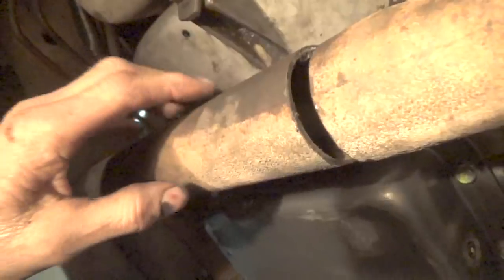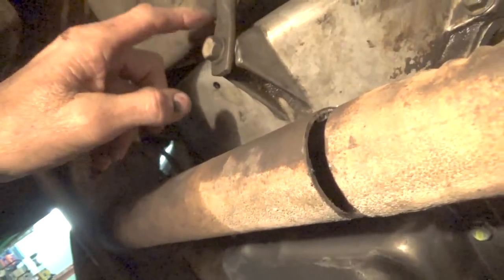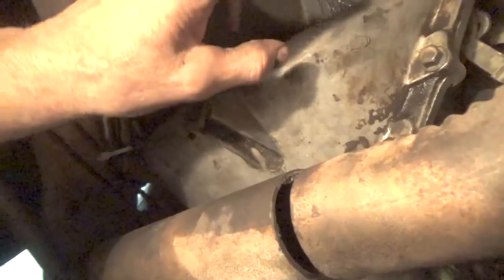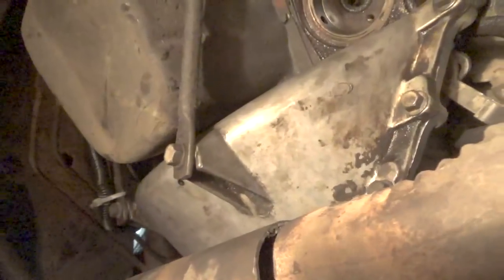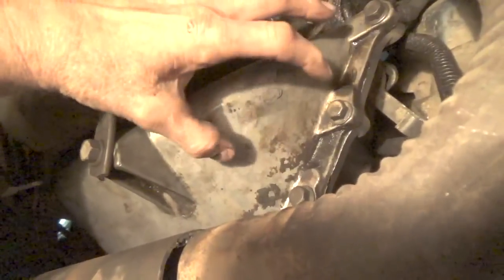And like I had said in the video before, if you didn't get dizzy watching it, I had to pull this down so that I could get the torque converter cover on. And also I had mentioned in one video I called the torque converter a catalytic converter. So I mean, I know better. It's just I get tongue-tied sometimes. So anyway, I did bolt the torque converter to the flywheel before I put the cover on.